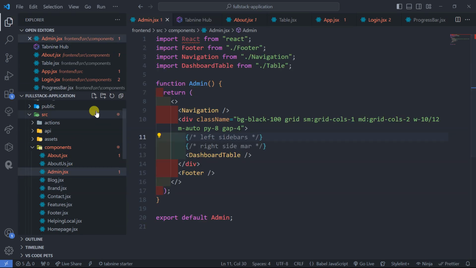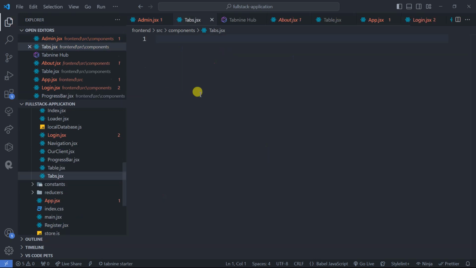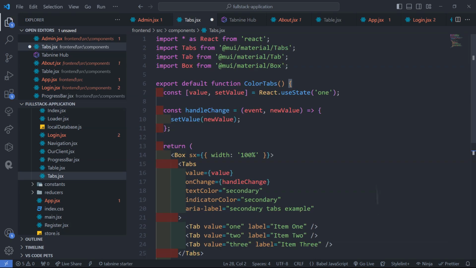So inside admin we have this tab. Let me go and click. This is going to be switches tabs, tabs.jsx. Here I'll just go and paste everything. I see the name of the function here is called ColorTabs. Let's make it Tab, to match my component.